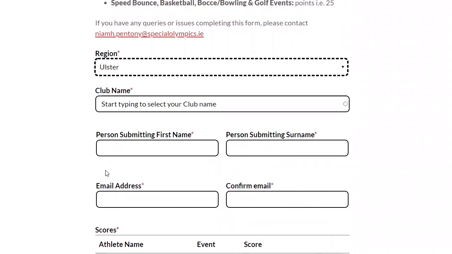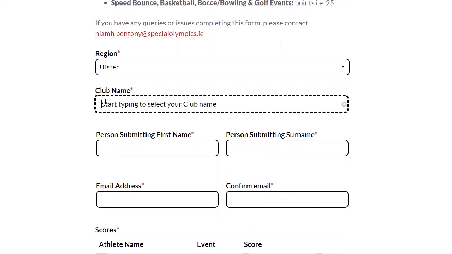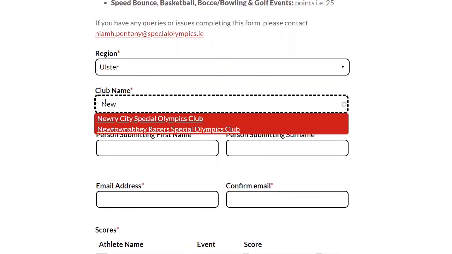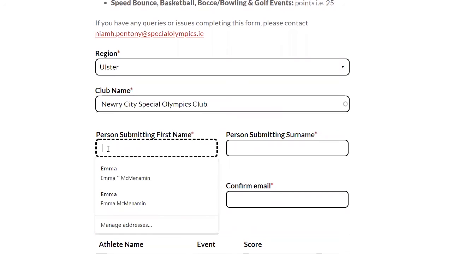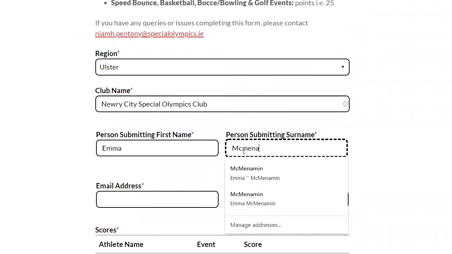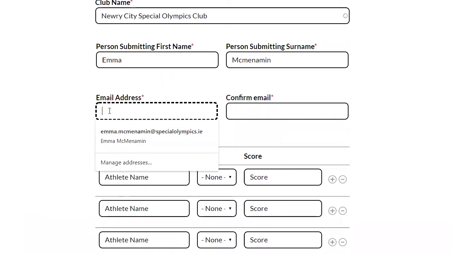Select my region again and my club. I begin to type. Once again, it should automatically populate. We'll select Newry City, my first name as the person submitting scores, my second name, and then my email address.